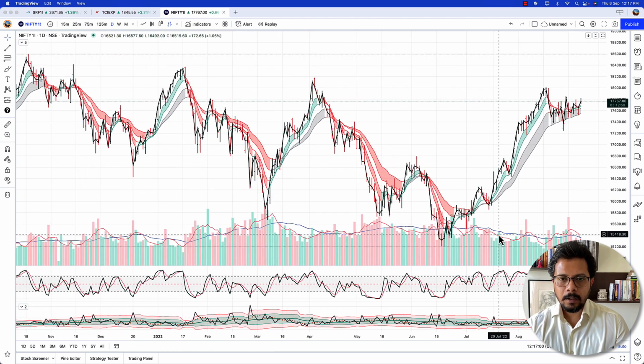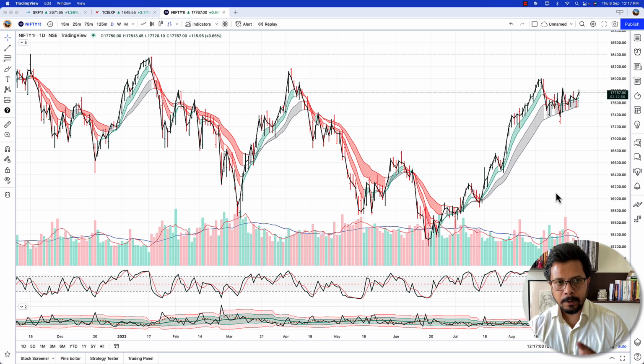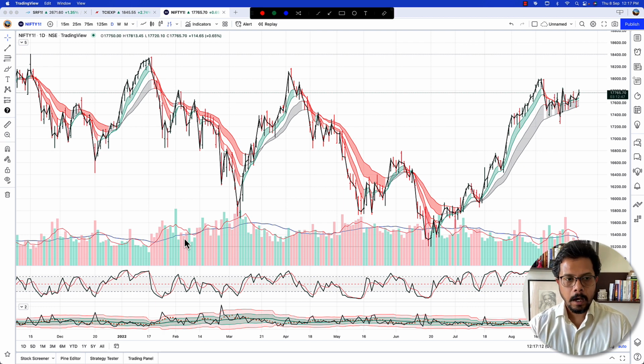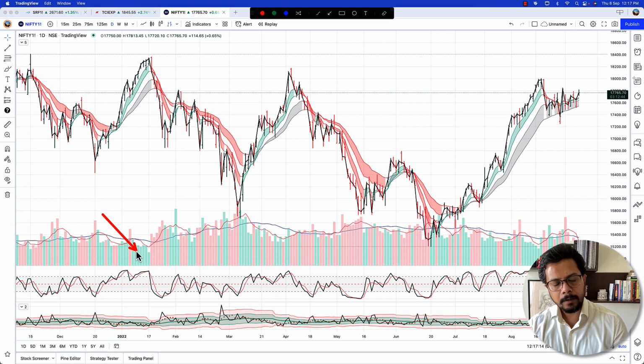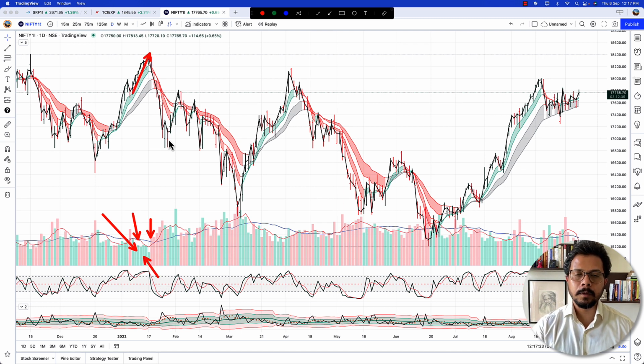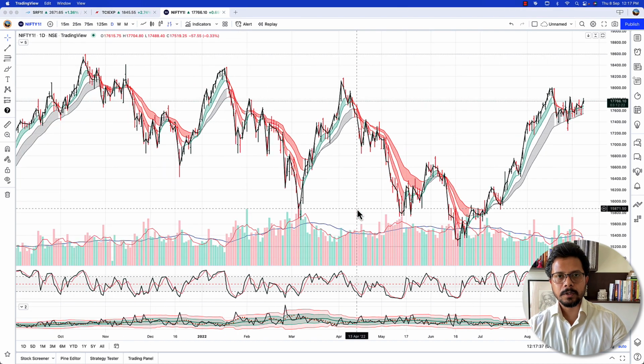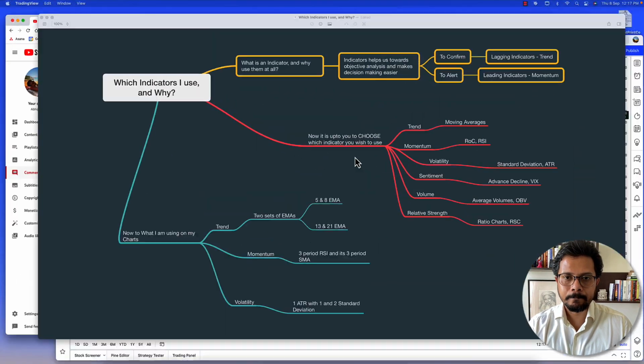So what I would like to see, and you would have noticed that when a particular stock is about to break out, about to give me a big move, I generally have noticed that volumes dry down significantly. The volume bars are like this, falling. 5 period is below the 20 period. It's a very, very quiet market, which is probably about to give me a move. When the market picks up a move, you always will notice volumes pick up. So I would like to enter the market before the move, of course, to ride the move. And that's why I look for situations where volumes are extremely dry, right?